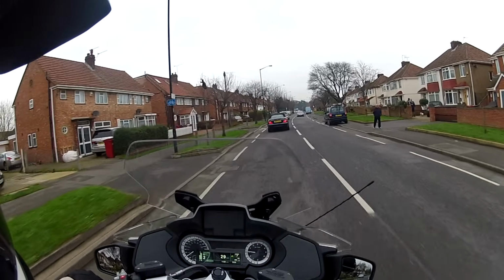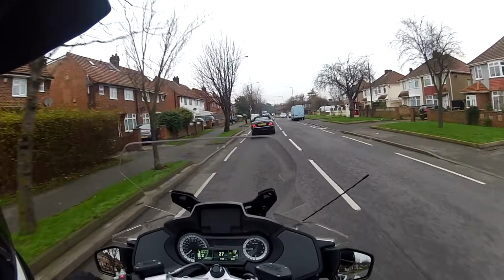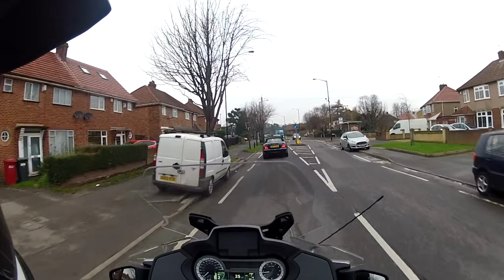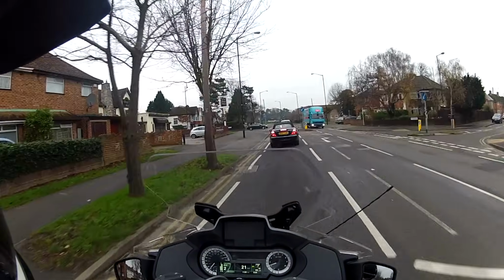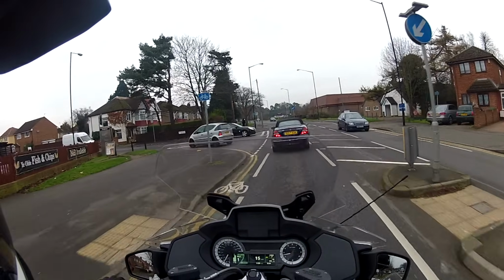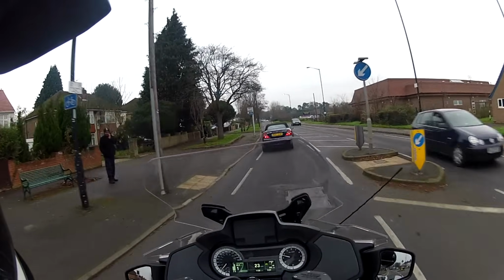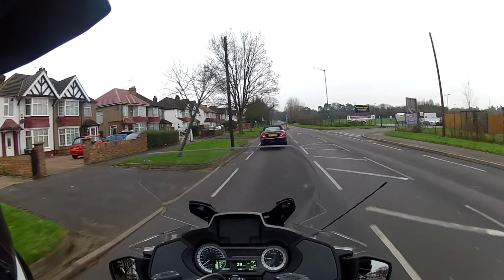Well, I think the way to describe the ride on this bike is sublime. It's smooth and comfy. It's so stable in the corners, it's lovely. It's nice, you can balance it easily at slow speed. It really is a lovely machine. I've just noticed as well, it's got the old Quick Shift Pro, so you can downshift and upshift without using the clutch. So a nice touch. Nice to know you can get that fitted on here.